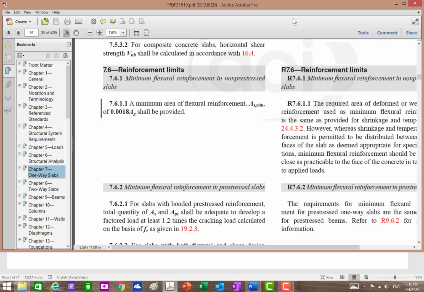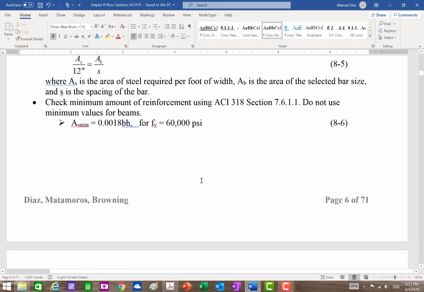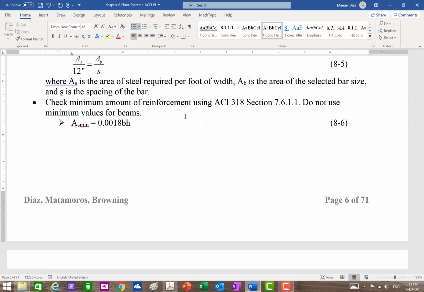The codes at that time used to have more formulas for the minimum. Now we only have one. So actually you need to remove this because that's not correct. It doesn't say that. That used to be the case, not anymore. Now it's valid for all steels, pretty much.